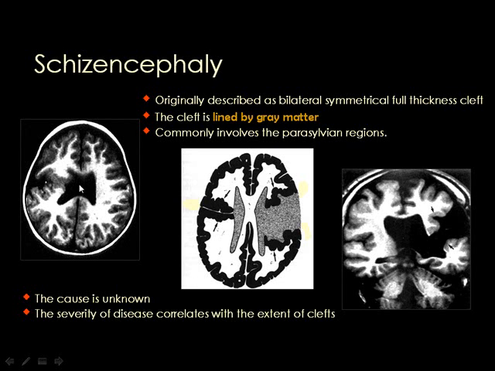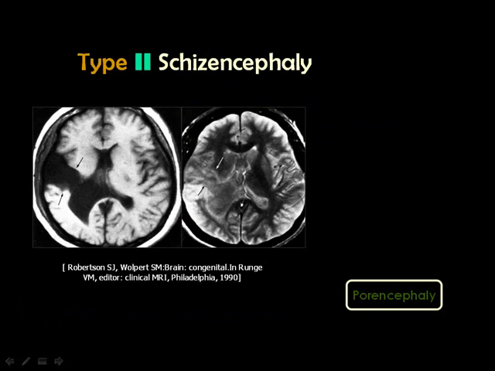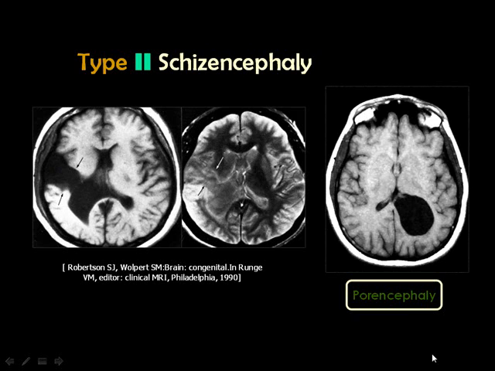Whenever the cleft does not communicate with the ventricle, you can see a small diverticulum in the wall of the ventricle, corresponding to the side where the cleft would communicate with the ventricle. This is one of the helpful signs to diagnose lissencephaly, the closed lip type. This is an open lip lissencephaly, and you see the cleft which is communicating with the ventricle, and the arrows point to the cortex lining the walls of the cleft itself.